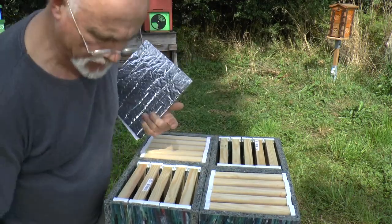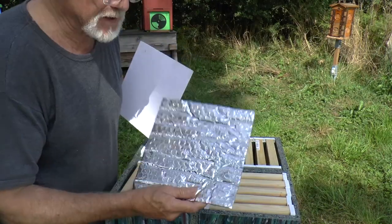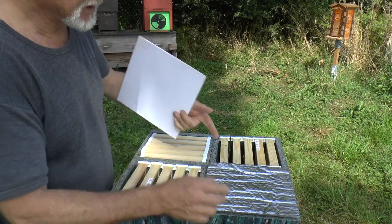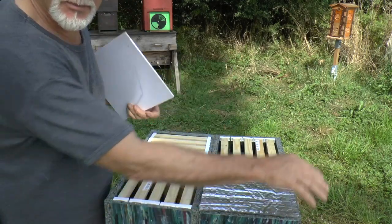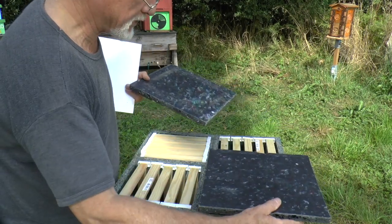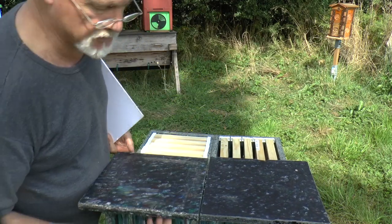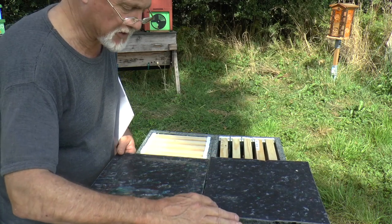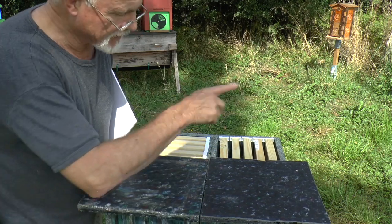Obviously with four hives like this you've got to keep the weather out of them. What I like to do is use a piece of Reflectix and put one over each of the boxes, because they're peelable and I can check each box individually, and then put another board over the whole thing on top. You could also use the oversized boards, which if intended as roofs on the single hive give you a nice overhang to protect them from the weather. You could even duct tape these together temporarily to keep the weather out while you use them in this configuration.